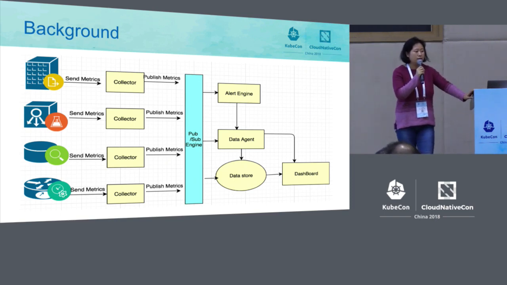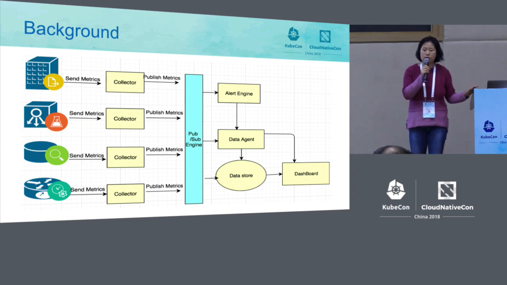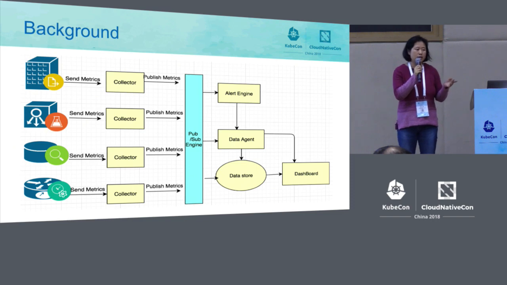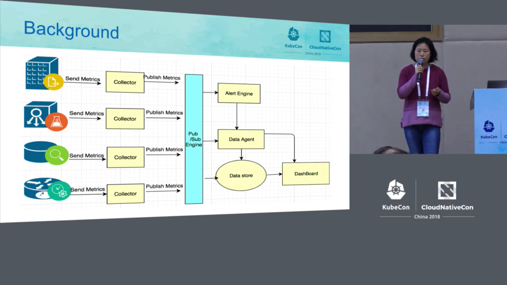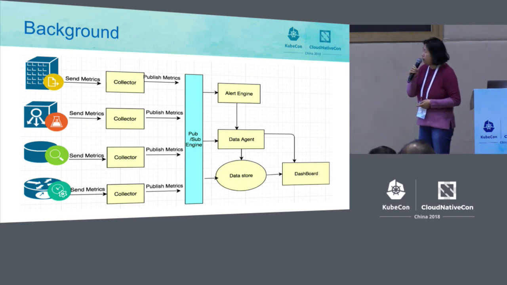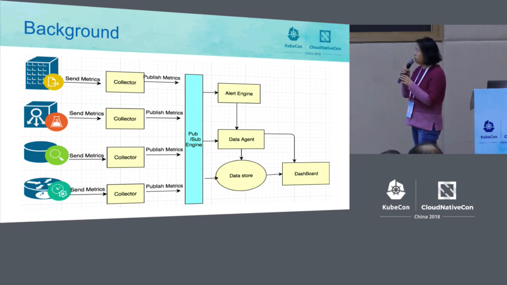You want to apply this data. Based on the data you collected, you will have analysis. Or based on the specifications, this will trigger alerts, or you have the dashboard to have a comprehensive demonstration to help you understand the current status of the system. So these three parts are core to the monitoring system, and this is the conventional monitoring system.